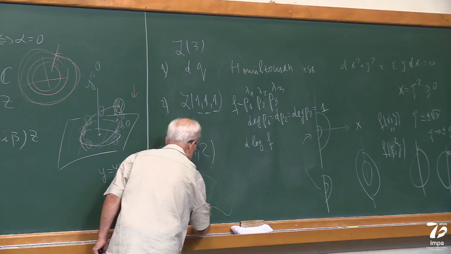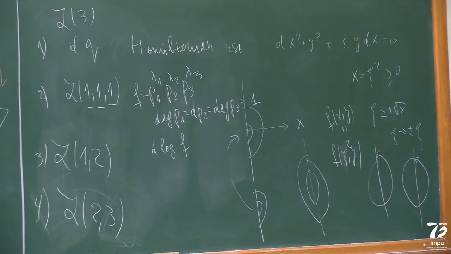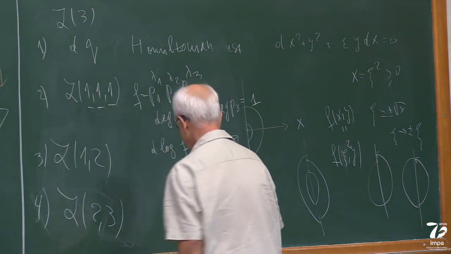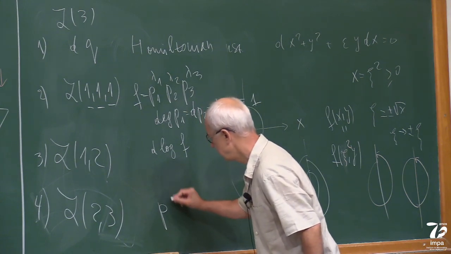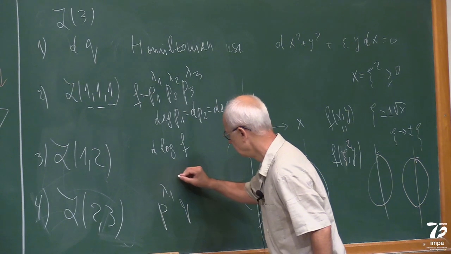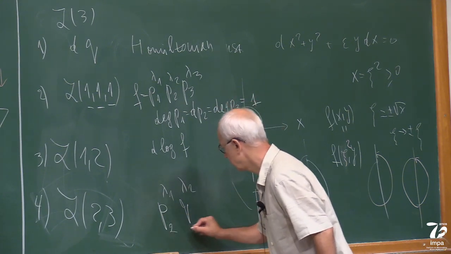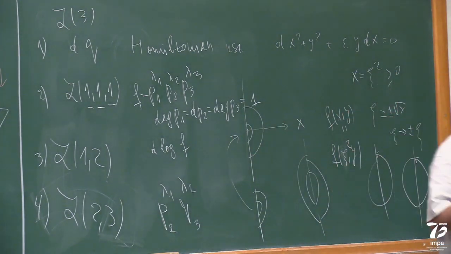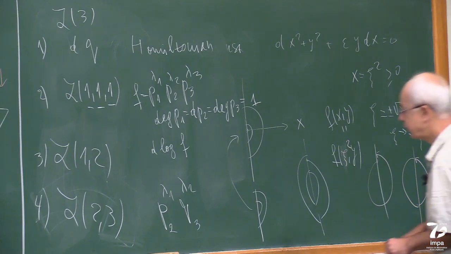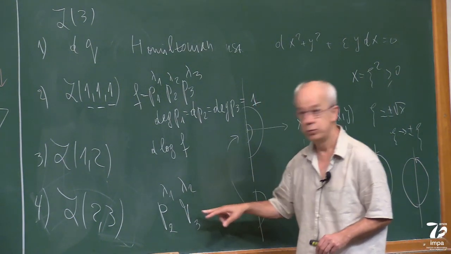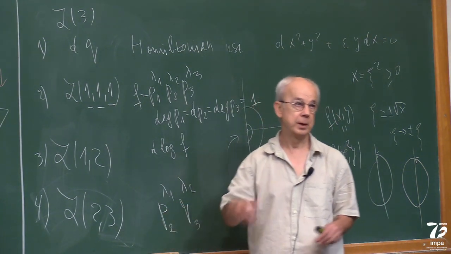And there is some more mysterious case, 4, which is L2-3. We can say immediately, oh, but if it is 2-3, 2 plus 3 is not equal to 3, it's 5. So the system will be of degree 4, which is right. So it will be something like this, with p of degree 2, q of degree 3. Generically, it's indeed of degree 4, so it's not quadratic. But if you intersect this set of such systems with the set of systems of degree 2, it turns out that there is an intersection. That is to say, for special coefficients of p2 and q3, it is still quadratic. And this is the missing case.